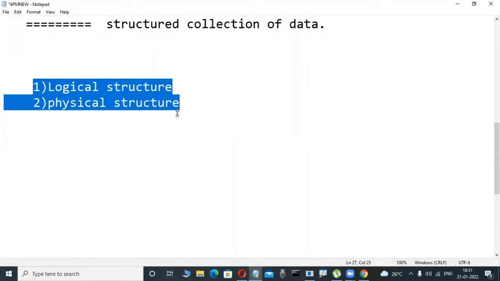Easy, not difficult. Some fellows are telling logical structure means logical structure, physical structure means physical structure only. Don't tell like that. What is logical? What is physical? Very easy.